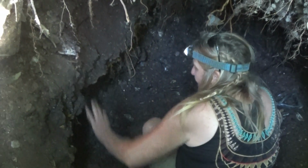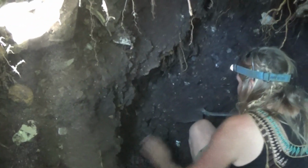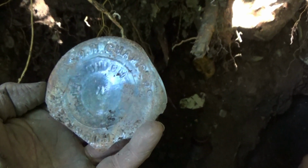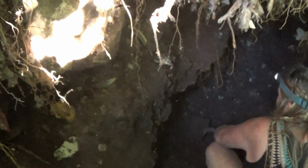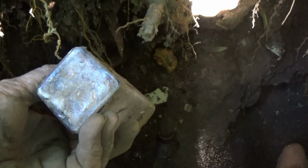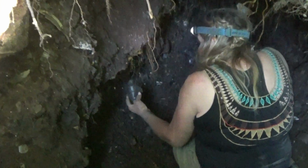Shelley's down in here. Yeah. Got a lot of bottles showing, it looks like. Yeah. We've been pulling out some stuff. We actually hit a few things that were a little older. Here's one that was a wax sealer fruit jar, A&DH Chambers Union fruit jar from Pittsburgh. That would have been a wax sealer made in the 1870s. And we did hit a couple of that flow blue piece we showed. And we hit an 1870s square drugstore bottle earlier. It's slick, but it's got that flat bottom on it, indicative of 1870s. So, yeah, there's a few other broken pieces that were pretty old.